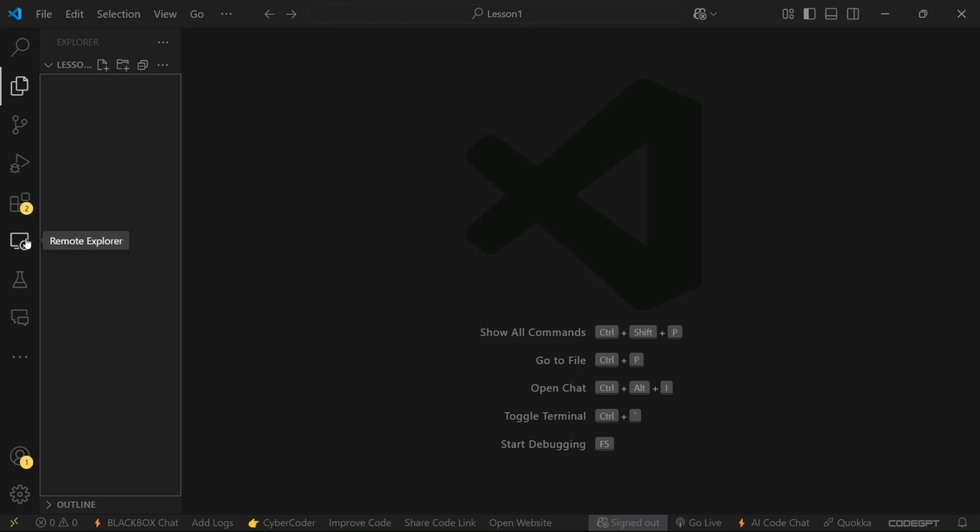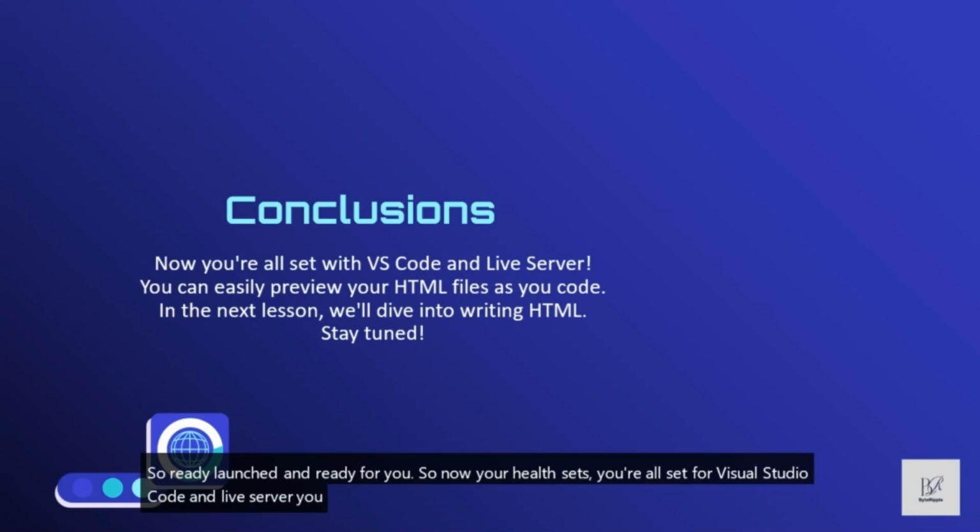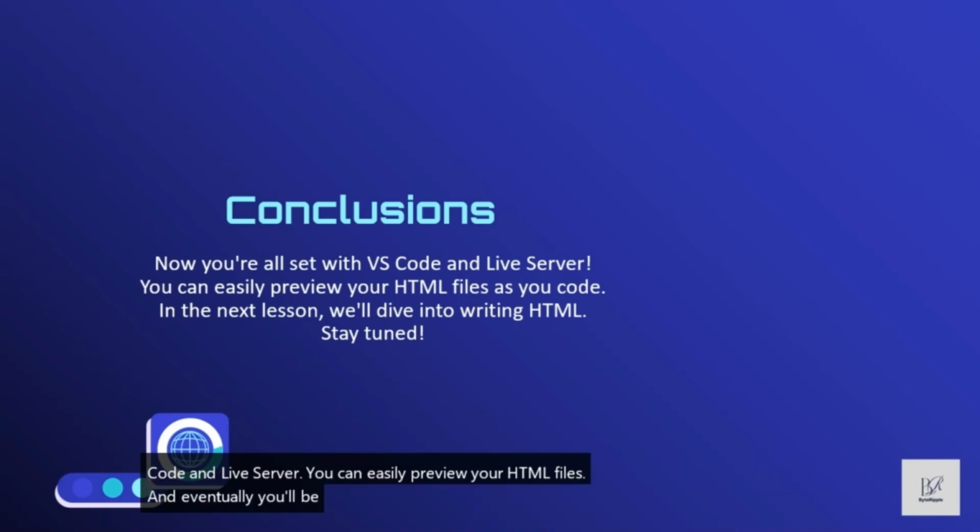There are a lot of other things we can do in Visual Studio Code, and that's why I'm suggesting it for beginners, because it's easy to use. There are other IDEs out there like Sublime Text and Atom, but Visual Studio Code happens to be one of the most beginner-friendly working environments. Now you are set with Visual Studio Code and Live Server. You can easily preview your HTML files. Eventually you'll be writing CSS styling, and later on complex programs, maybe even backend programs.